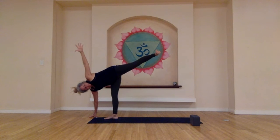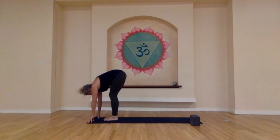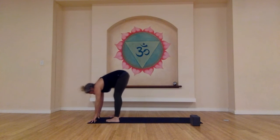And that bending of the knee to get you here is an accelerant. And then once you're in the pose, just breathe 3 more breaths. And then bring your left foot next to your right foot, meeting in a forward fold. And bring your feet as wide as your mat's edges and keep your feet parallel.